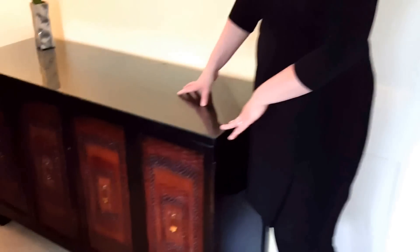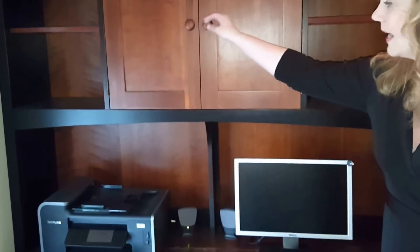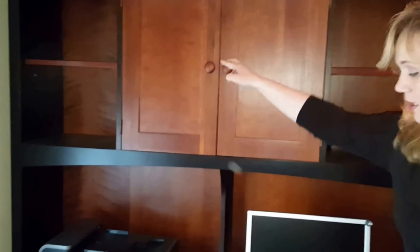Here in the office is this beautiful sideboard piece which could be used in your office, hallway, foyer, dining room, or bedroom — just a great storage piece with a fabulous look. On the opposite side of the room we have the Ethan Allen desk, which has a magnificent top area for storage, a computer area, and workspace — all by Ethan Allen.